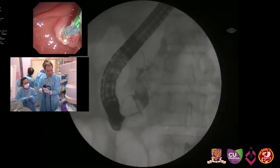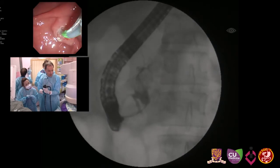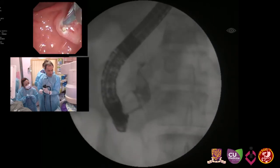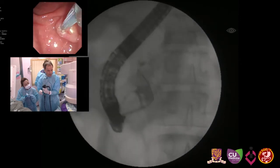Now you are in a side branch. Yeah, but maybe it will bend out. Really, you bend. So I follow with the sphincterotome, pull it back. Pull back. And push again.